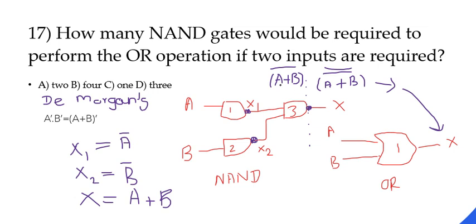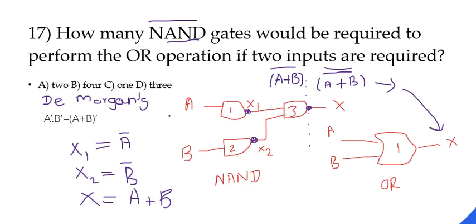I think some students are confused between the regular AND gate and the NOT AND gate. I usually say "not" for some reason, so I don't forget to negate what I got by adding them. So here you are joining them, X1 and X2, which are your not A and not B.